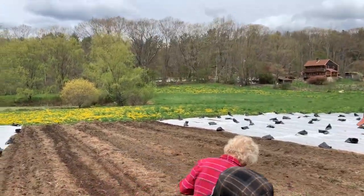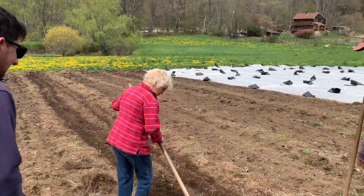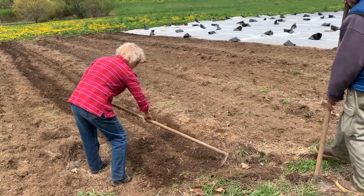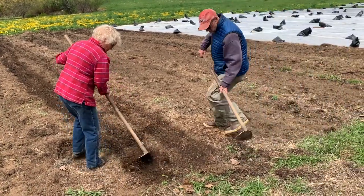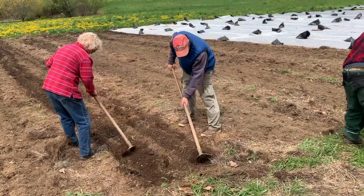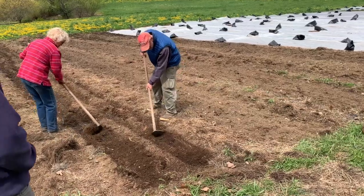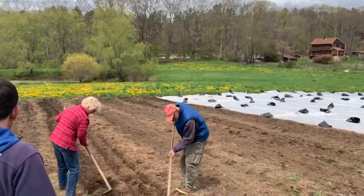So you see how we just spread them in those rows, and now we're just gonna go through. Jack, if you want to go through there, yeah, and we're just gonna go like this. And that's pretty much all you have to do, except for the bed prep, which took a long time, but we didn't have time to show you how to do that today.